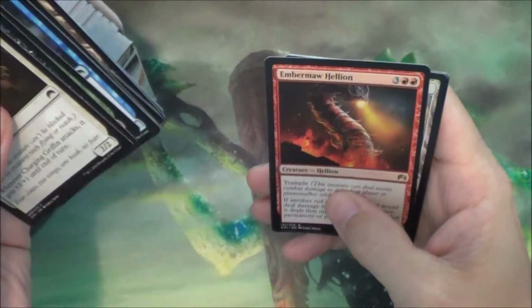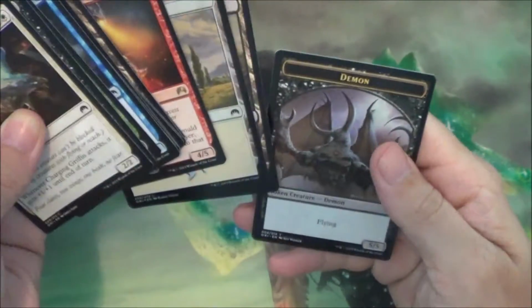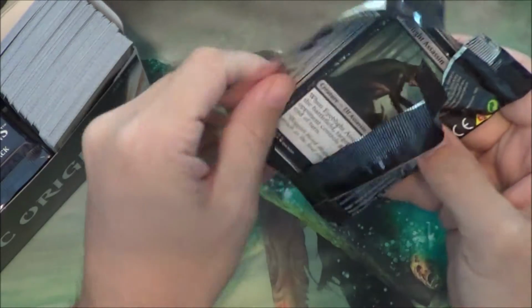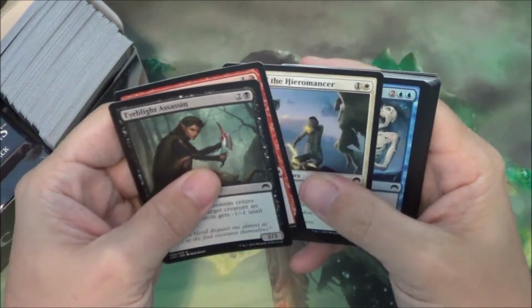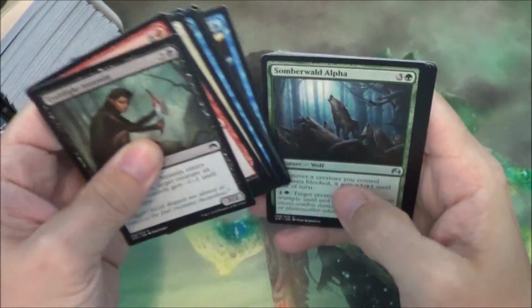Our next pack is an Ember Maw Hellion, and we got a foil Plains. And there's the demon token, Speak of the Devil. So, it's good stuff. I'm excited to open that Hellion in a draft, and then take a bunch of burn spells and other things. We're getting a bunch of foils, I think, in this box so far. It's pretty exciting. But we'll see if the Hellion ever does anything good.